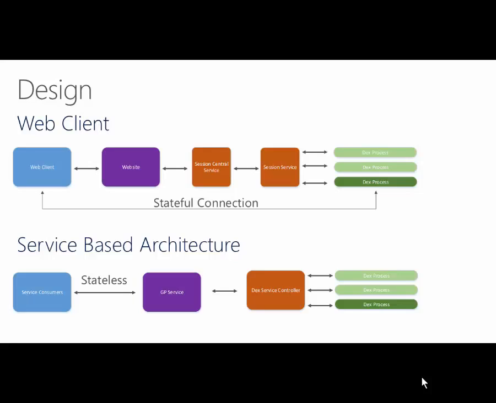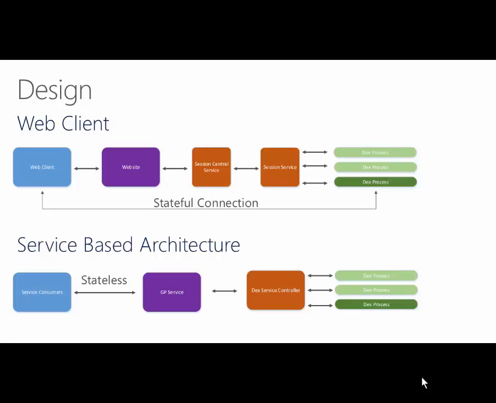So let's give a quick example. We had a network hiccup somewhere. In the web client, we would be disconnected because it's noticing that its connection to the Dex process is broken, and it wants to ensure that nothing happens to damage data on the GP SQL side. In service-based architecture, if the packet is lost between it and the GP service, it's just simply sent again. And then at that point, our data flows into the Dexterity process side. So it's different in those two ways.